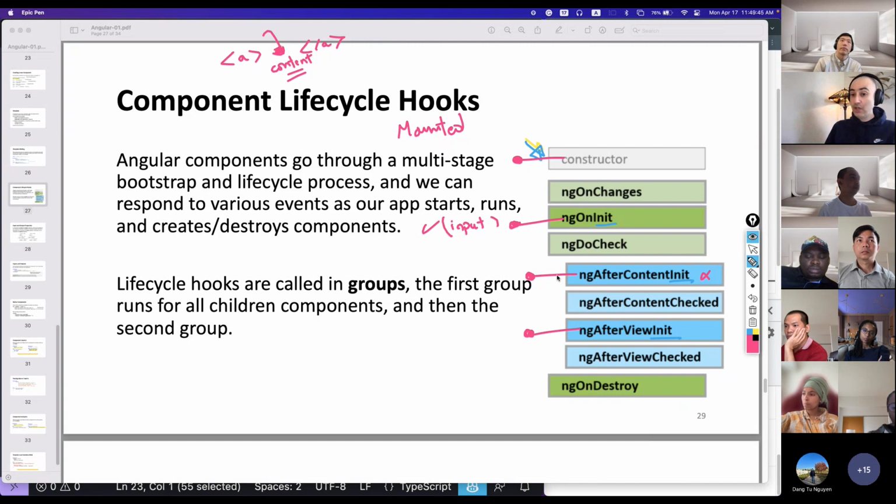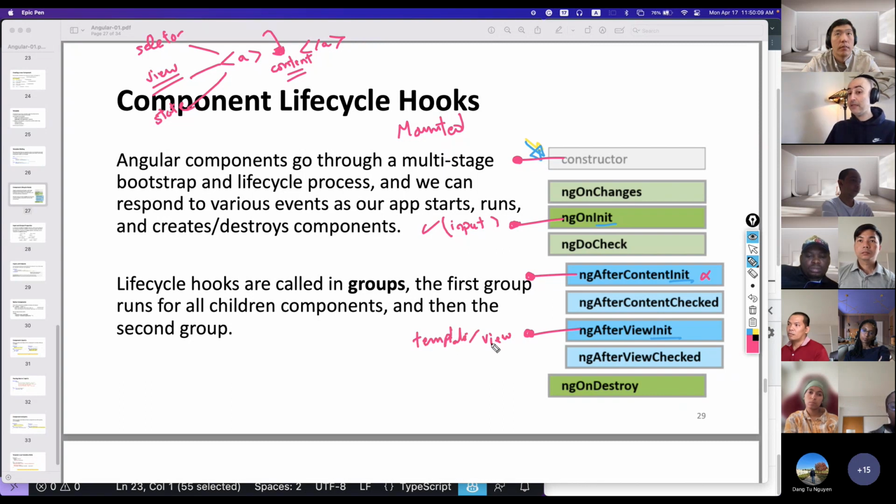This is about content. What about view? The view is the template itself. So A, remember, has selector, view, and state. Whatever references you define inside the view, you grab them inside this hook forward.